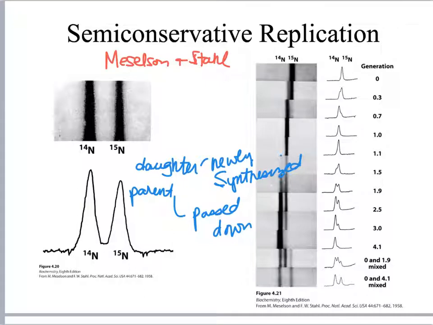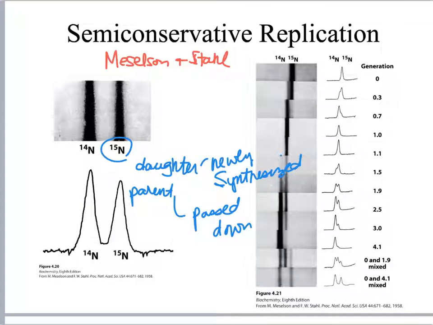The experiment that Meselson and Stahl did involved labeling parent DNA with what's referred to as heavy nitrogen, or nitrogen 15. It's an isotope of nitrogen. Once the heavy nitrogen was incorporated into the DNA structure, the DNA was placed into normal nitrogen, or nitrogen 14. The differences between the two forms could be measured as DNA replicated. Because there's a difference in the mass of these, you could use a type of density gradient sedimentation in order to determine the distribution between the nitrogen 14 and the nitrogen 15.